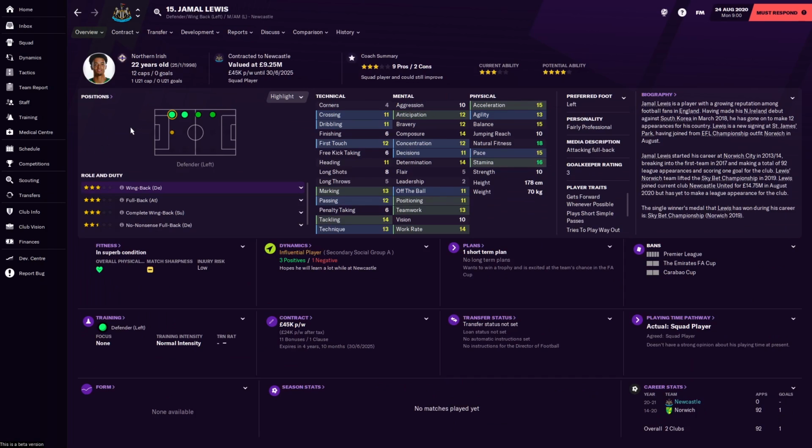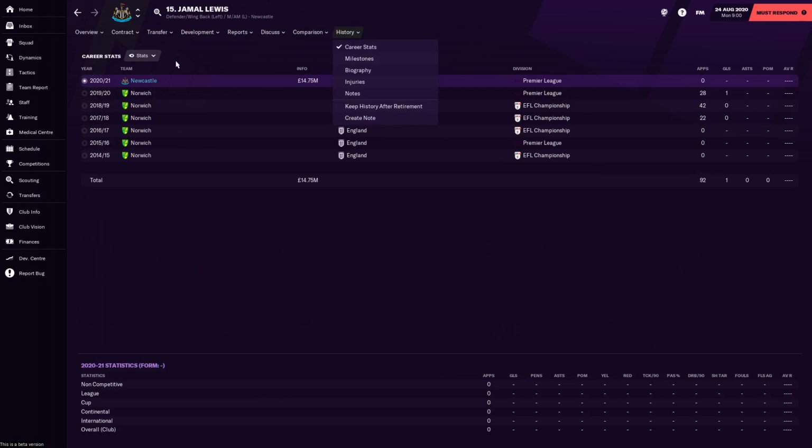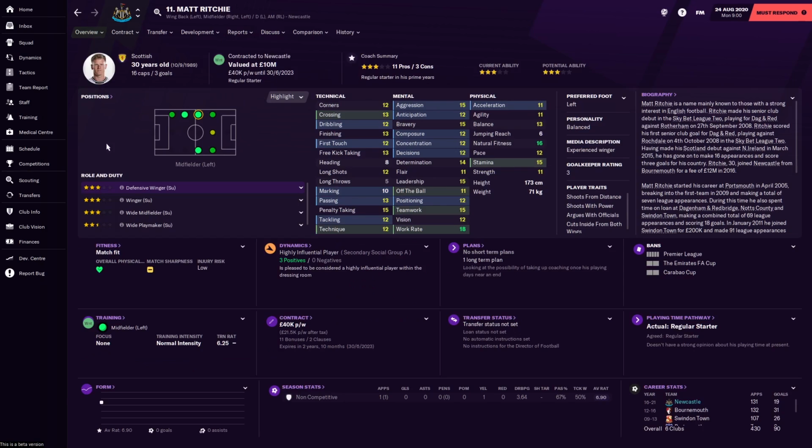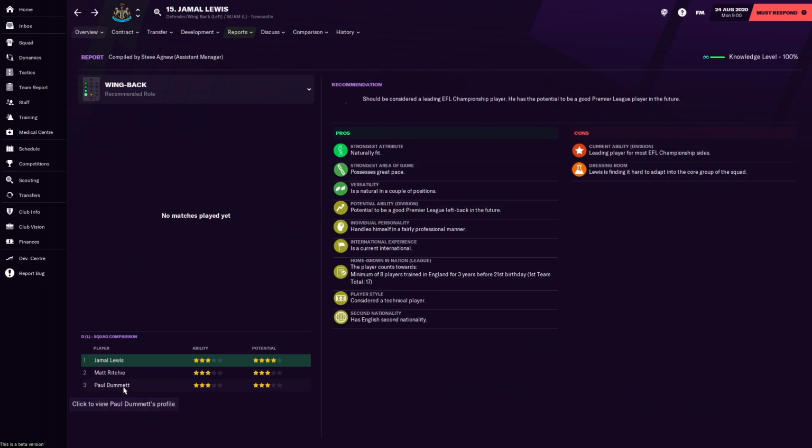Second biggest signing is Jamal Lewis, the £14 million signing from Norwich City, who have been relegated to the Championship this year. So he's had a season's experience in the Premier League. You can see he comes in at first choice. I mean, Matt Ritchie's never going to play as a left-back, is he? Plus the age, plus the fact he's 30 years of age.